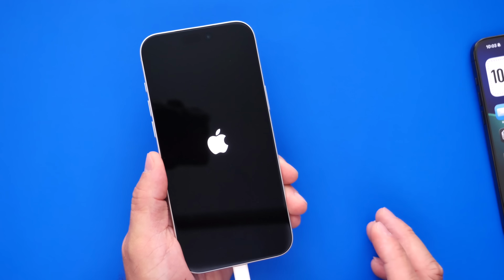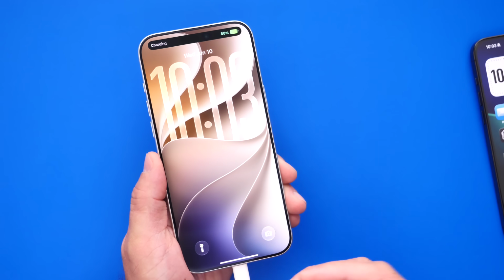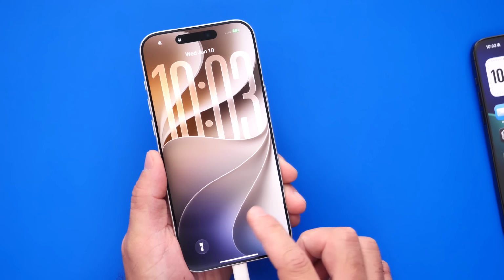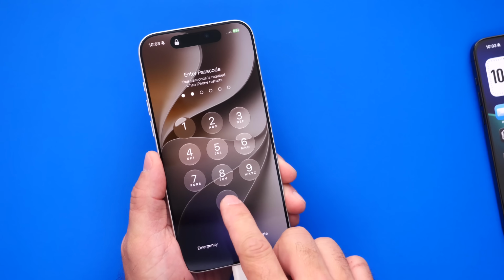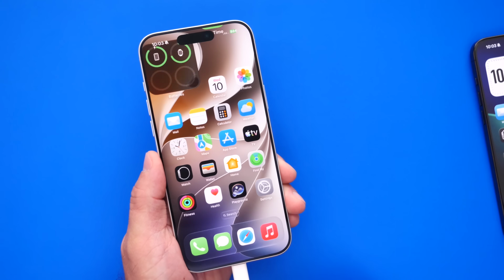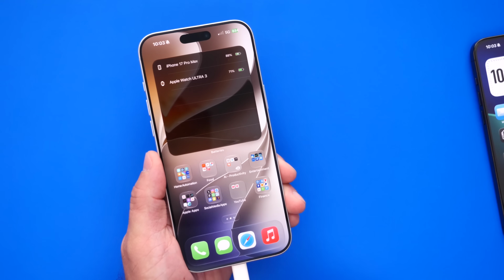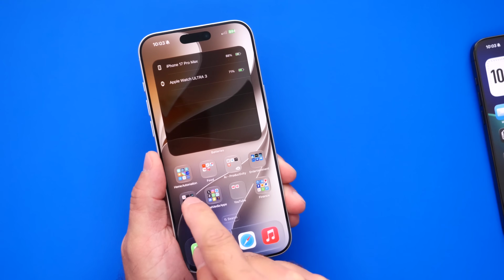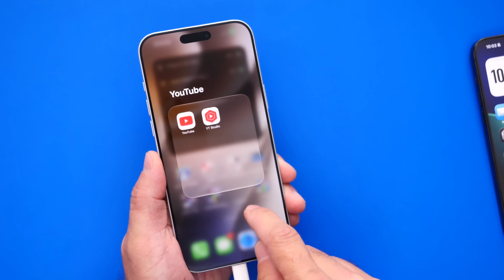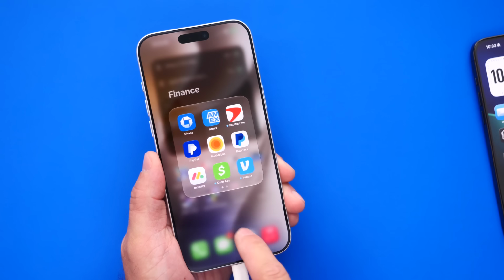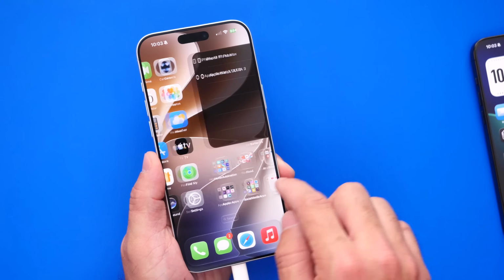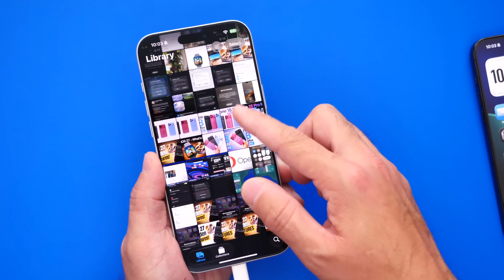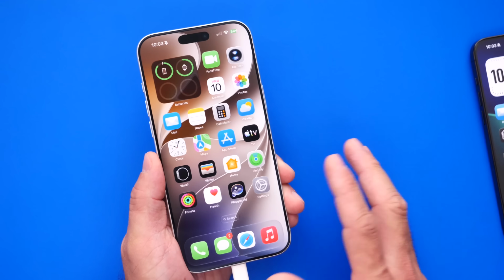Again, this is highly recommended for developers and the people that are testing the beta if you're having any issues. So let's go ahead and unlock the device, make sure I still have all my applications, all my pictures, everything is intact. As you can see, all my social media folder, all my apps, everything is in place, even my message notifications there. So everything is intact here, all my applications, all my pictures, everything is here, nothing was deleted.